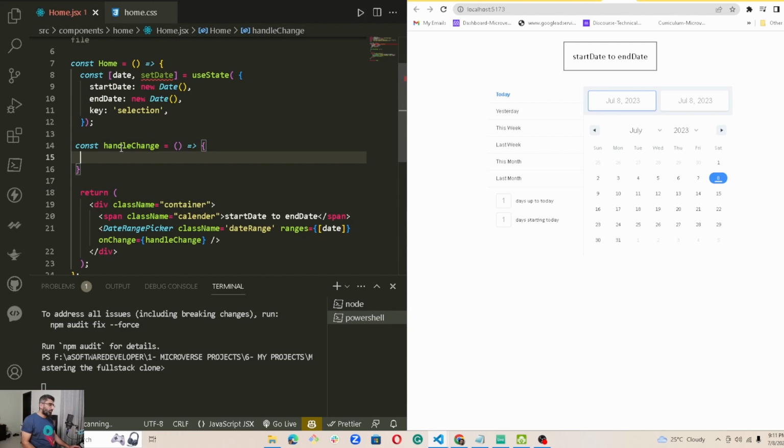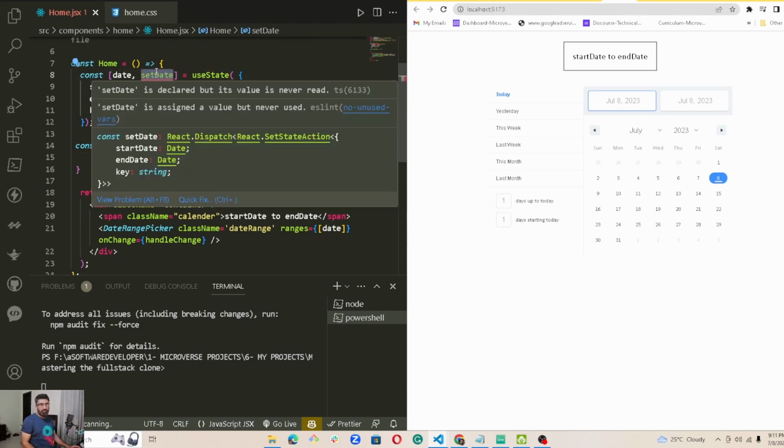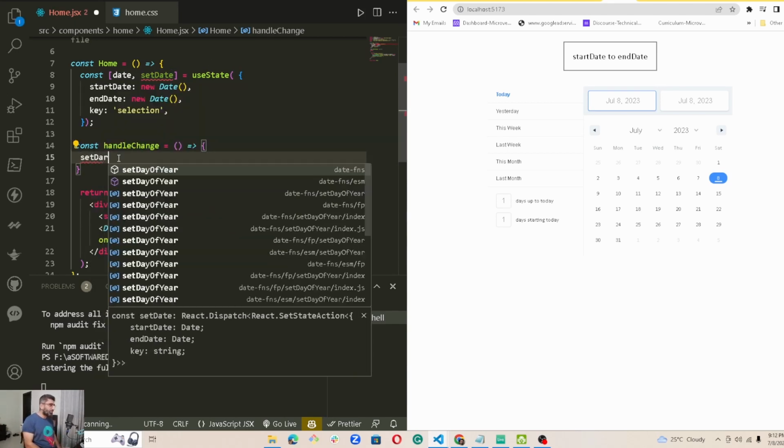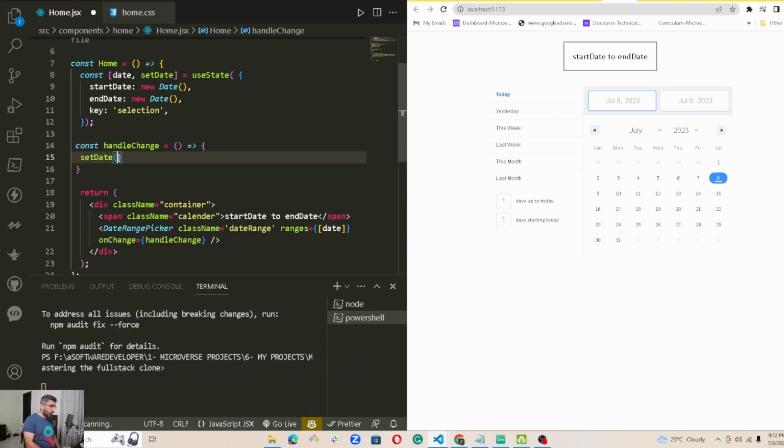Now, inside the handle change, we are going to call this set date because this is the setter. This sets the date to a new state. So here we are going to simply call the set date parentheses. Inside the set date, we are not going to call a callback function.